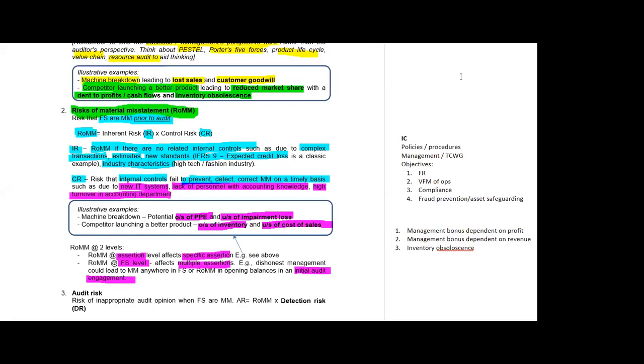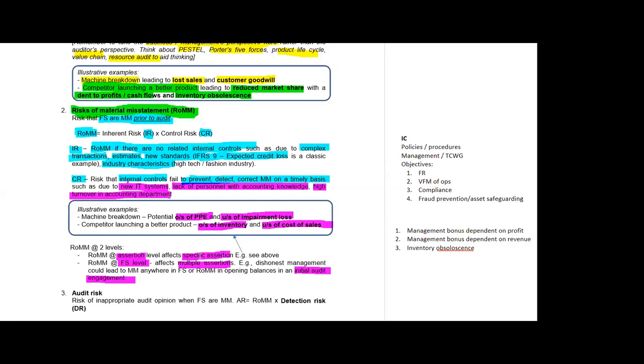There's a very good question that has come up from a student, whether inherent risk or even for that matter control risk is controllable or not. Now the first thing is, who can control it? As far as the auditor is concerned, the auditor cannot control either inherent risk or control risk. Why? Because they're both prior to the audit, so the auditor cannot control them.